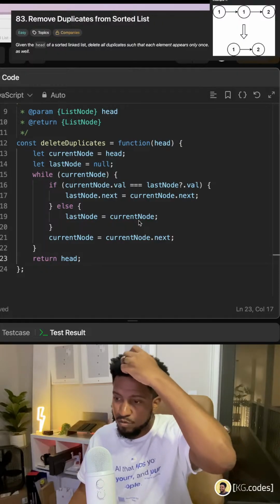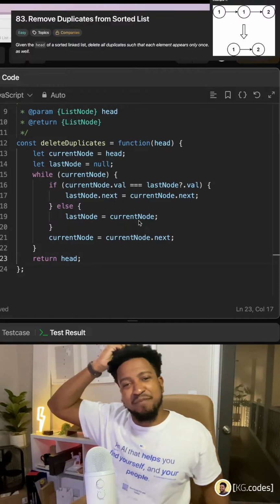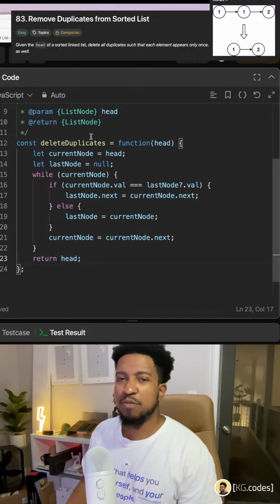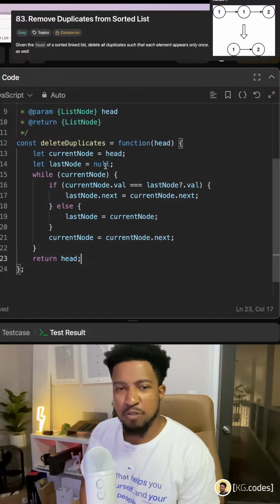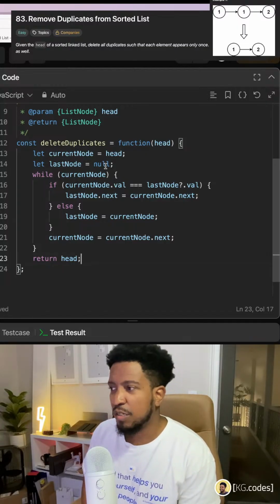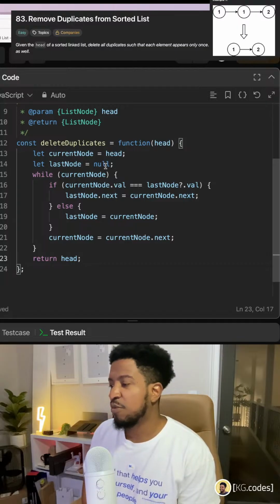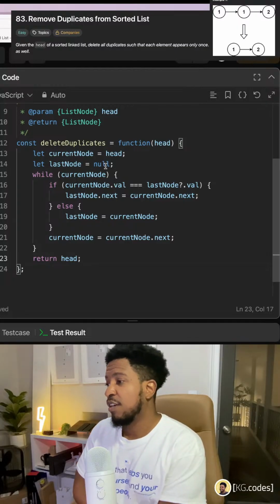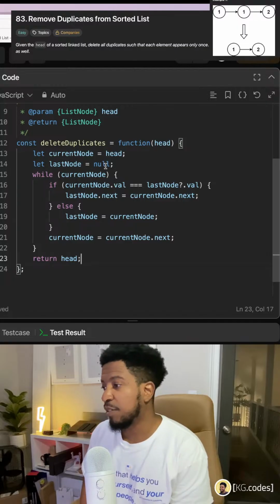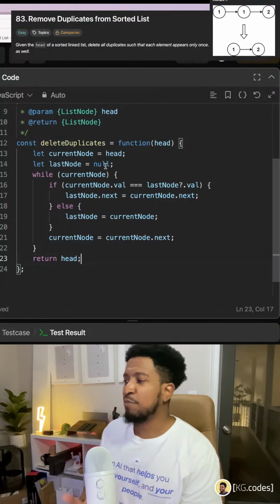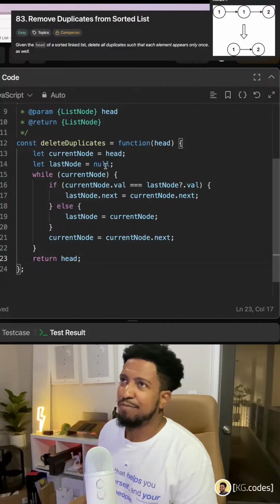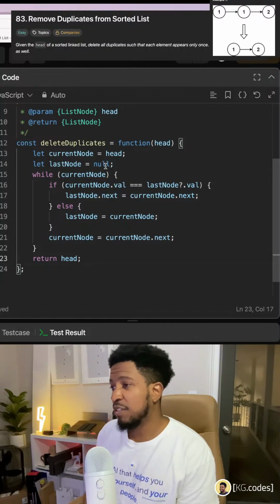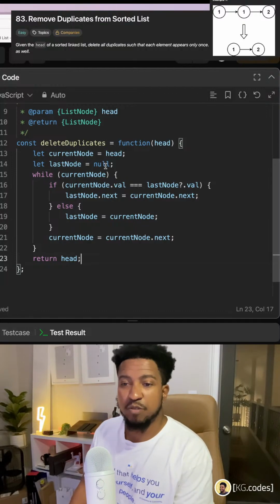Yeah. So somebody said I need to use a set. Why do I need to use a set, man? I don't know how using a set helps because that'll use more space. Why would you use extra space if you don't need to? If you can just do it all with the loop, then you don't want to start setting up extra data structures if you don't have to, because that actually wastes space. And in this case, I'm not using any additional space on top of the linked list. So you gotta be careful. Something that may seem easier to do can actually be less performant than what you're doing, so just have to be careful about that.